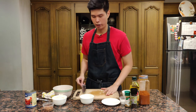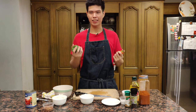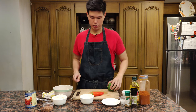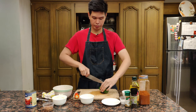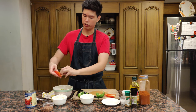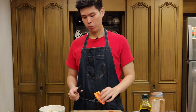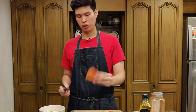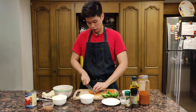Oh, I forgot — red and green bell pepper! This will add a nice bell pepper flavor. Don't forget this, not like me. So we just want to chop this up, then we're going straight to cooking the sauce. Remove the seeds and also remove the membrane because that part is actually kind of bitter. Dice them up. If your knife is sharp enough you can cut the bell pepper skin side up, but if not, cut skin side down.